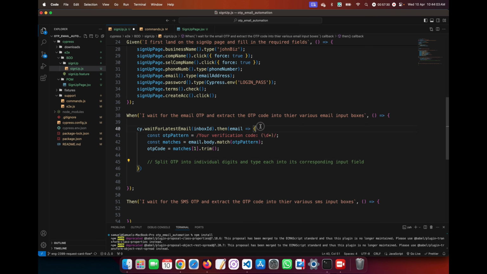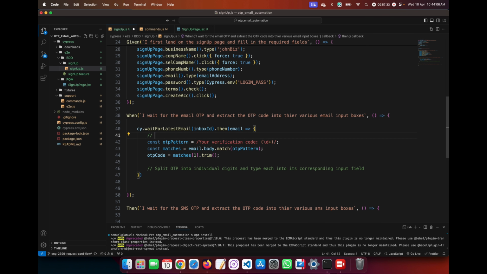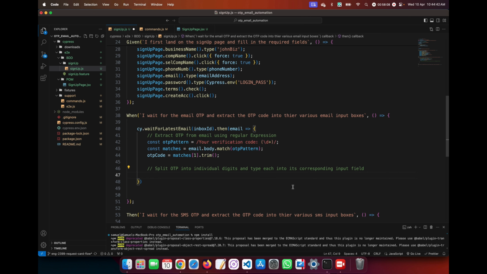While here, put a comment and say what we did here was to extract OTP from email, using regular expression, which is this process. Now this is the next step: split OTP into individual digits and type each into its corresponding input field.